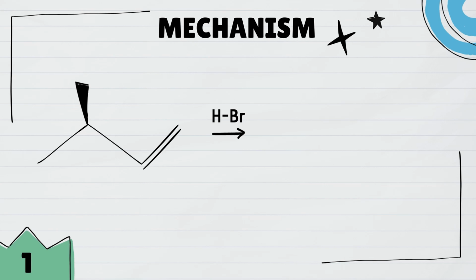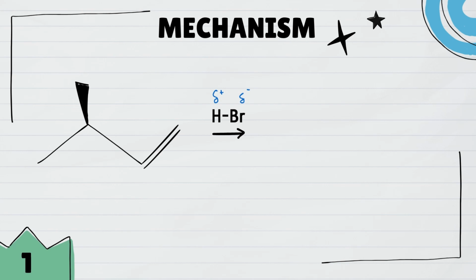So starting with our standard hydrohalogenation, let's work with this substrate here, 3-methylbutene. If we react it with HBr or hydrobromic acid, we are expecting an H and a Br to be added somewhere on this molecule. Let's see how that's accomplished. Well, the first thing you might notice here is that bromine is more electronegative than hydrogen. So that creates a dipole here, where hydrogen becomes kind of partially positive.